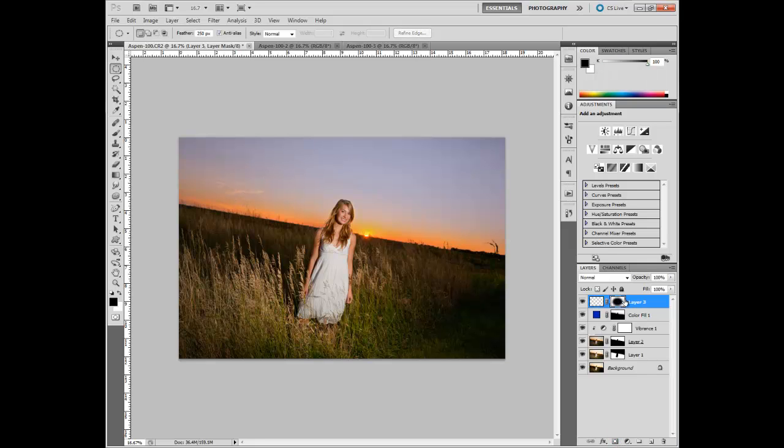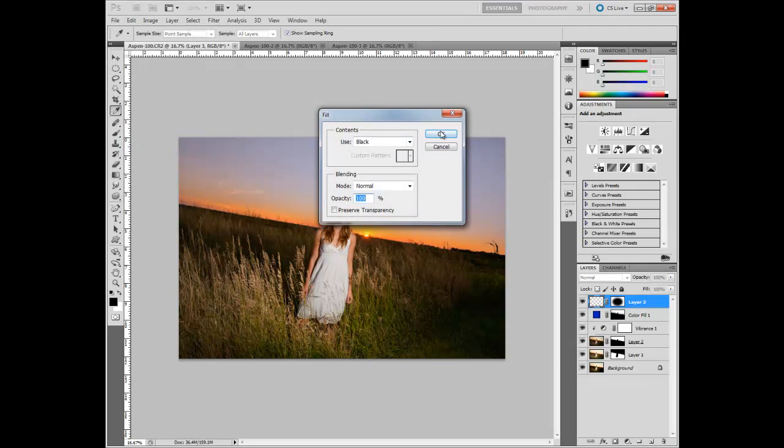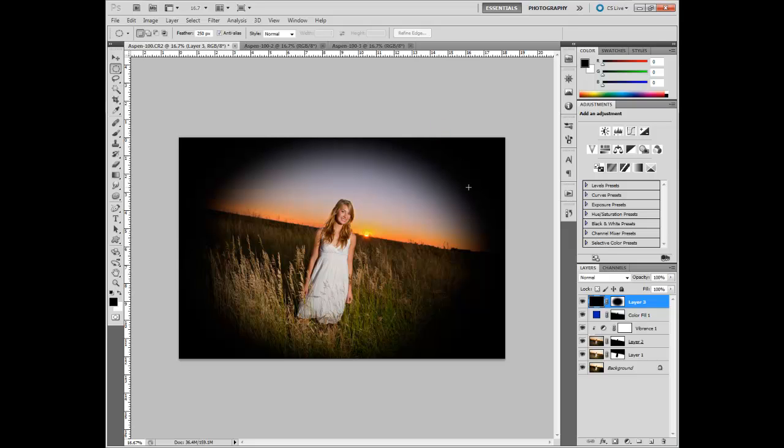And you can see right here I created this mask, but there's nothing, it's an invisible layer, essentially. There's nothing on it. So I'm going to click back onto the layer and go to Edit, Fill, and I'm going to fill with black. Okay, you can see it made the vignette, but that's way too dark.